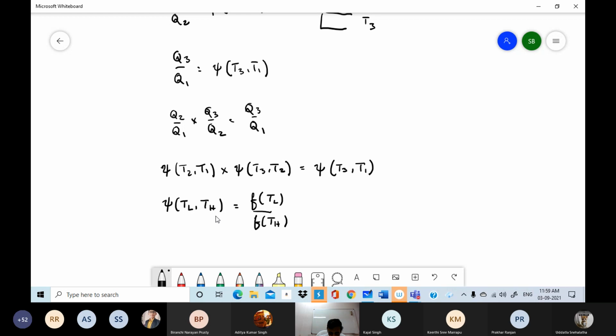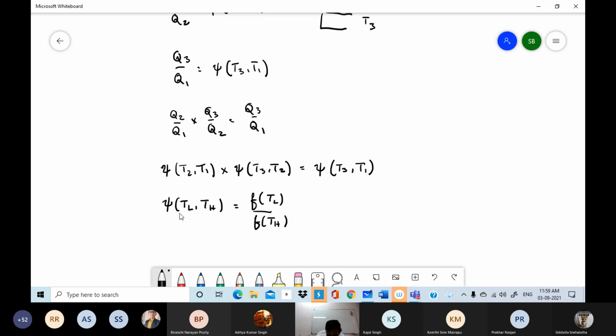If we assume that this function psi(TL, TH), which all we knew was that it is a certain function, because that is what is required in order to satisfy proposition 2, that any reversible engine operating between two temperatures has the same efficiency, then it must be some function of these two temperatures. But now we find that in order to satisfy this condition, which we found follows from proposition 2, the psi must satisfy this.